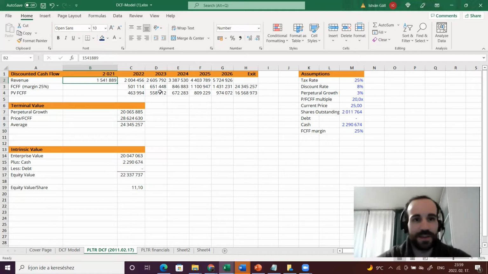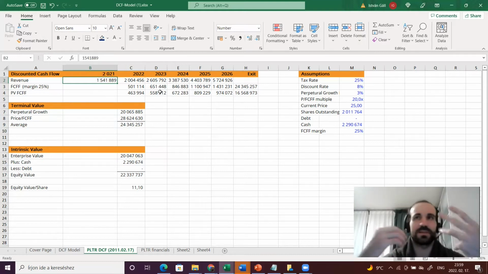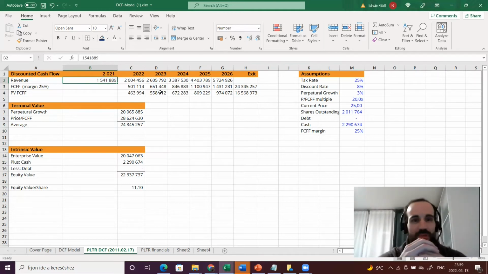In order to define the free cash flows, we have to make assumptions about the free cash flow margin. So this indicates how many percent of the revenue would be represented by the free cash flows. From the latest earnings report, we've seen a free cash flow margin of 28%, but I need to highlight that the management is expecting some kind of margin decrease because of different factors. I don't want to get into more details, but a lot of the employees are, for instance, returning to the office. This is pressuring the margins slightly. And I also want to be conservative in this regard. So I'm going to use a margin of 25%.